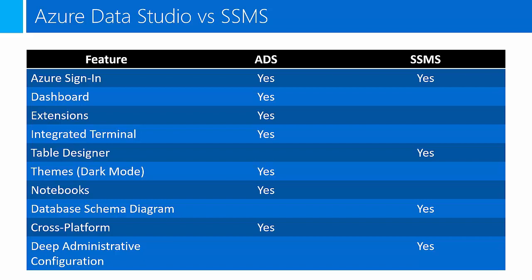Azure Data Studio has dashboards, as we'll see. We can make our own graphs in the dashboard, and it has extensions and integrated terminals. But if you want the Table Designer to see the schema diagram, it doesn't have that. Some people requested it, and this is the cool part, and I hope that someone is doing an extension. This is the coolest part: you just request it, which is not the case with SQL Server Management Studio. You cannot request something there. You can report feedback, but you don't know.